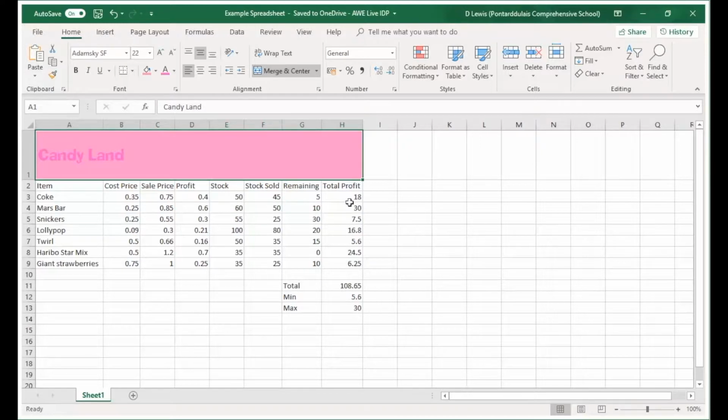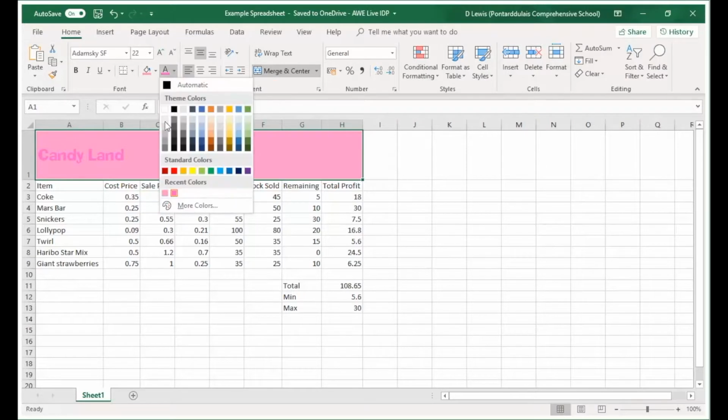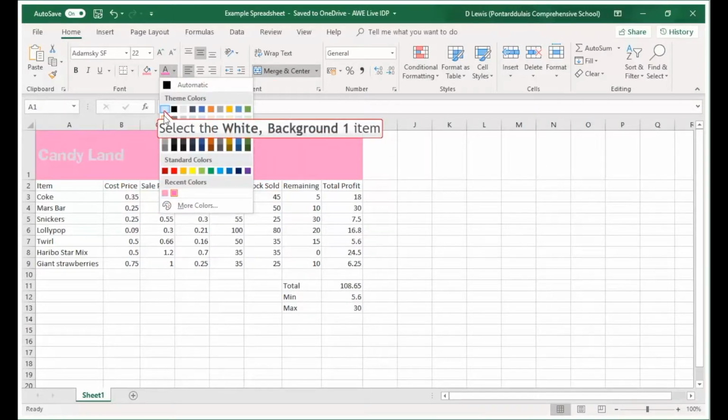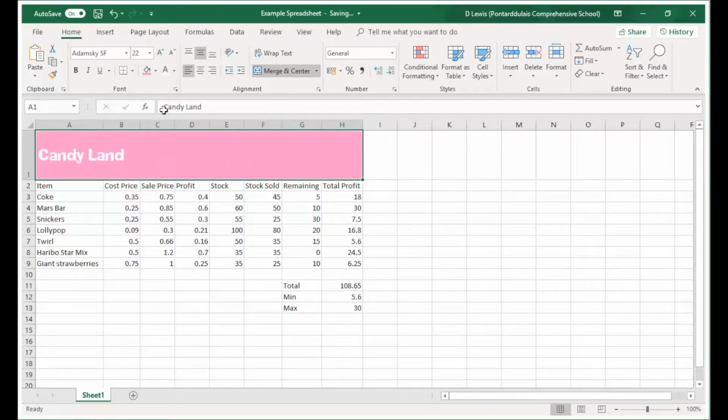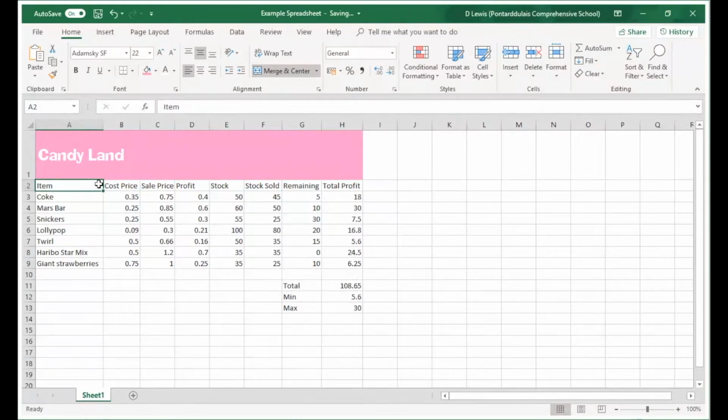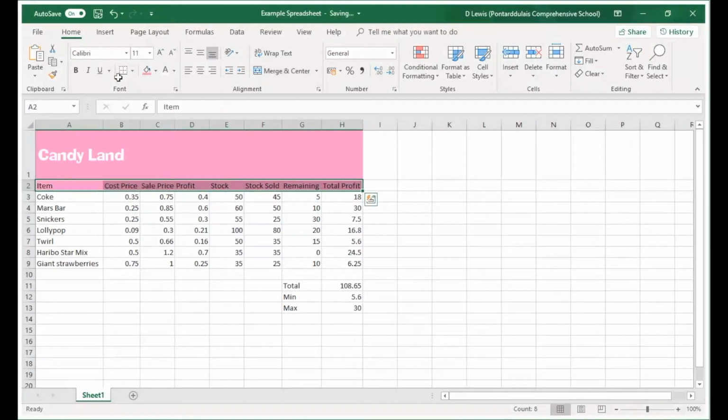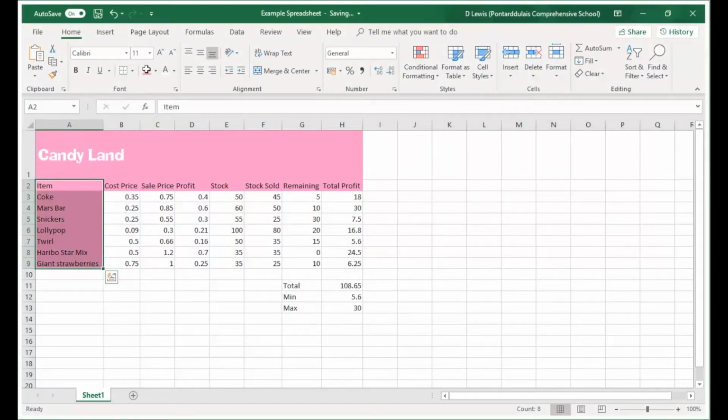Now you may notice the two colors I've chosen are very similar together. If you ever need to then change the color back, simply click back in the cell, click on the A tool, and then this will allow you to change the color to something else. So if I want to go back to white now as an example, I can click on white and it saves it for me. Now as I color these other cells here, you can see I'm just clicking in the middle of it, dragging down, and then this is highlighting and then coloring the cells.